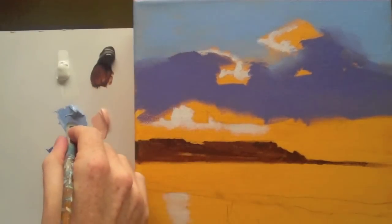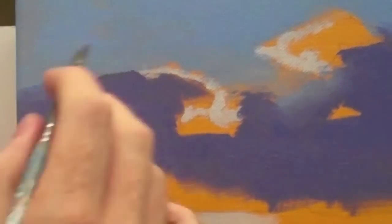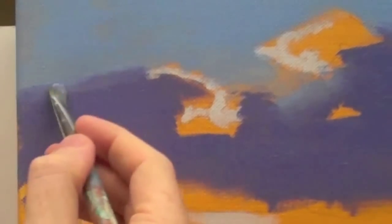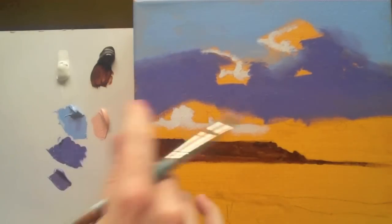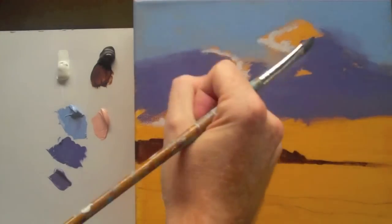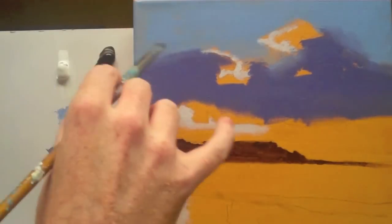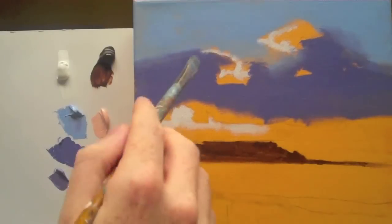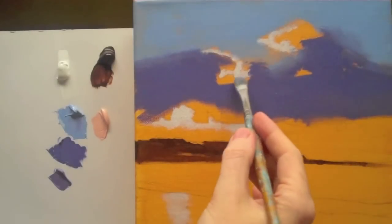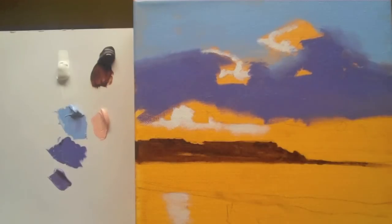On this edge, I grab a bit of the lighter blue onto the brush and work it kind of halfway over — it's very soft. You can see how gently I work that and it just softens it in to blend that edge. What you don't want is a cloud that looks like you've taken a big sharpie marker and outlined it — it's always better to keep it softer. It's very easy to put in a hard edge later if you need to accentuate one part. For parts where you need a bit more precision, you can swap back to your round brush.